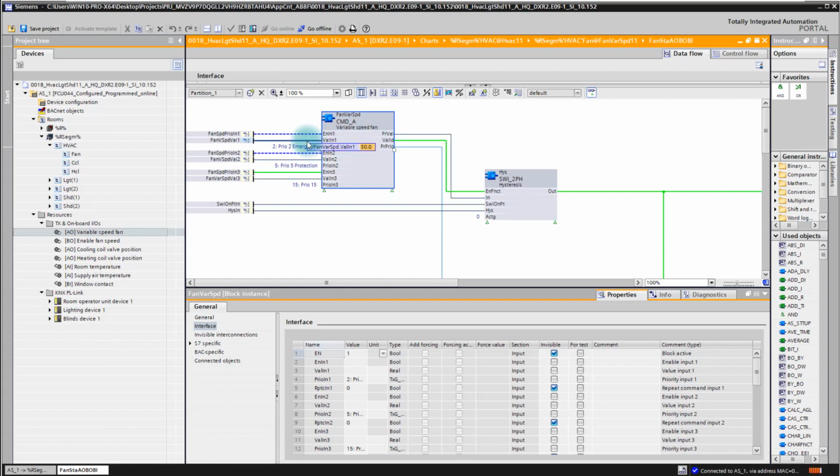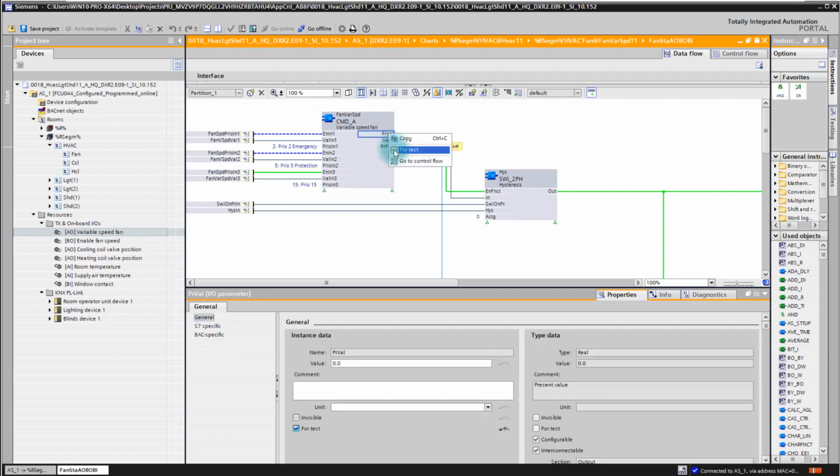I can also change the visibility of the online value on a pin. So for example, here on the input of the process value, I can do a right click, say go for test, and then I see here that value always visible even if I go to another value.